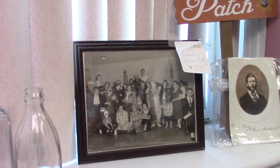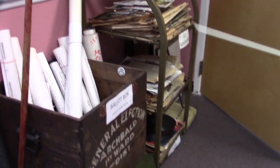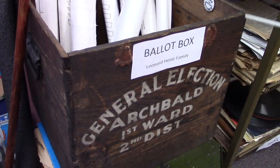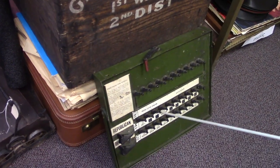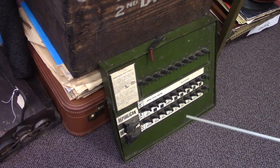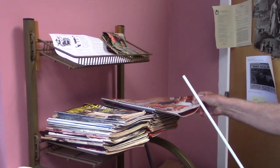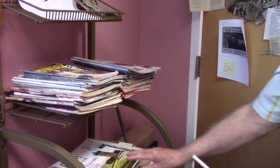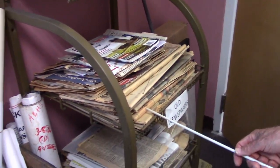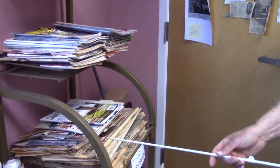You have probably all heard of the ballot box — well, here is an actual ballot box. This was given to us through the efforts of Lenny Hosey, who was an Archibald official. We have a sample voting lever — they don't use that today, but in the past you just pulled down a lever to vote for your favorite candidate. We have a collection of beautiful Reminisce magazines — people can come in and read them or take some home. And we have wonderful old newspapers, some as special editions — for example, 'Kennedy Assassinated' — or anniversary editions.